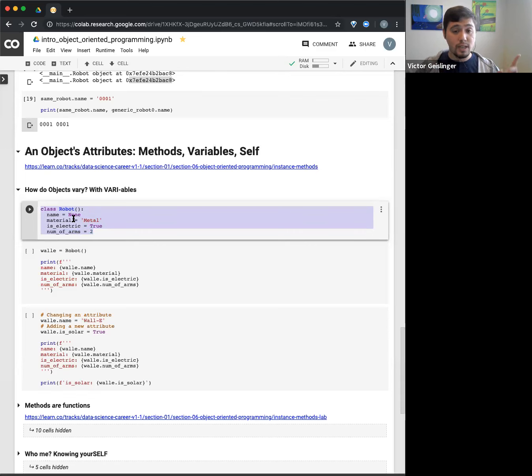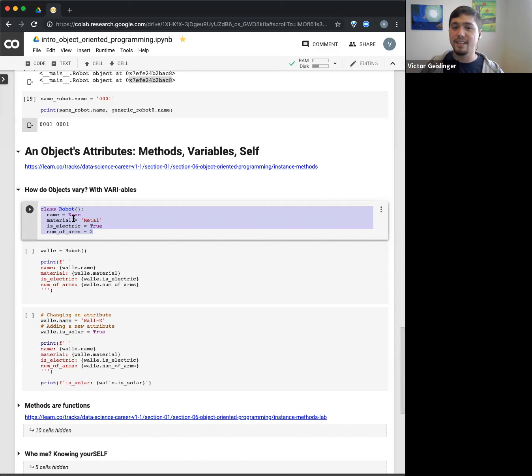So question, kind of a quick check. If I made a bunch of robots with this class, with this mold, if I make robot 1, and I take the mold, robot 2, make an object with the mold, and then robot 3 with the mold, will those 3 robots be equal to each other?